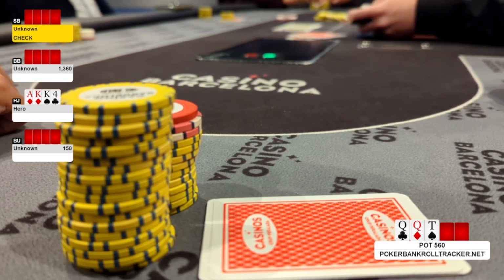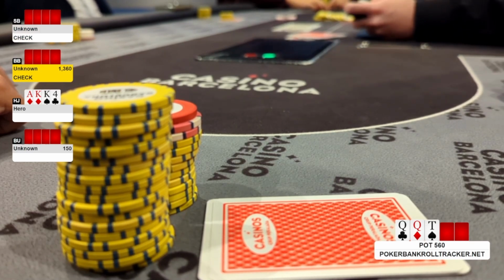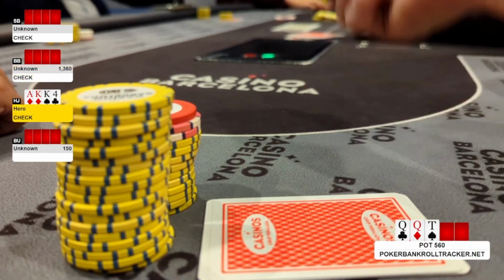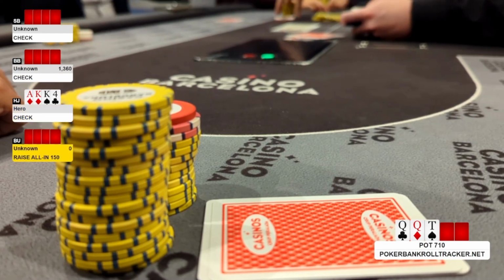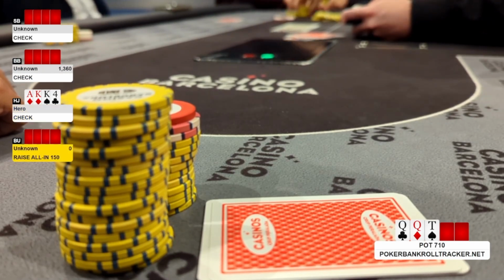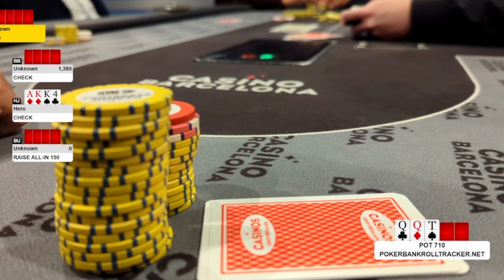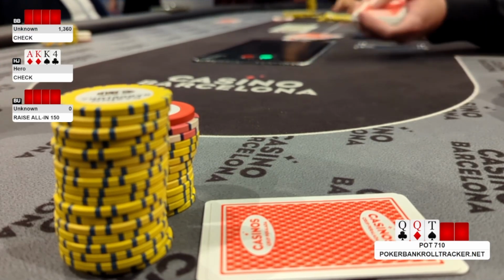Not a great board because, I mean, I don't have a queen, but I'm also up against 3 opponents. So I need to be really selective, even though I have the overpair and the gutter. Both players check to me, and I decide to check as well. I could bet really small, but I don't think there's too much value in it. And I don't need protection also really because I have the gutter. So I like a check here, and the button very quickly goes all in for 150. He doesn't have much anymore.